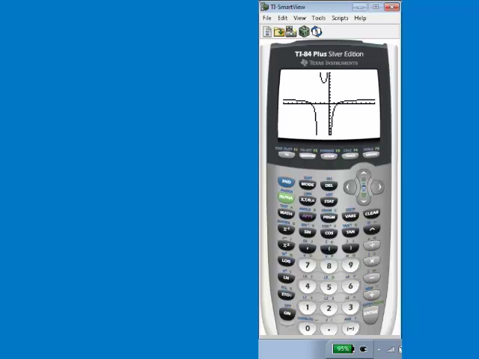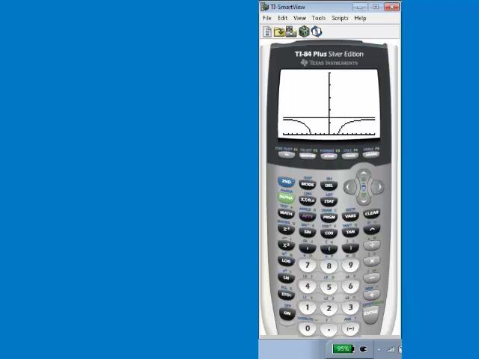Does it look like to the right and to the left it's approaching the horizontal line y equals 4/3? Well, it's hard to tell. Maybe a little bit different viewing window. Maybe if I just went y min of 0 and y max of 5. Maybe we could see the 1 1/3 a little bit more clearly. Does it look like it's approaching y equals 4/3?